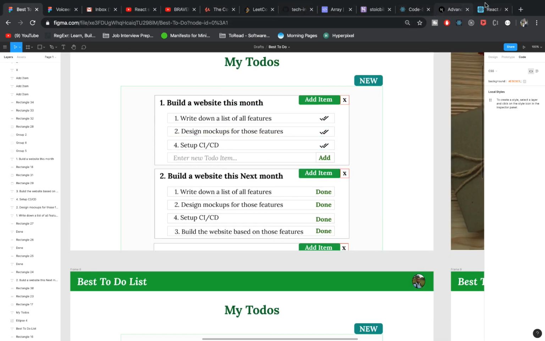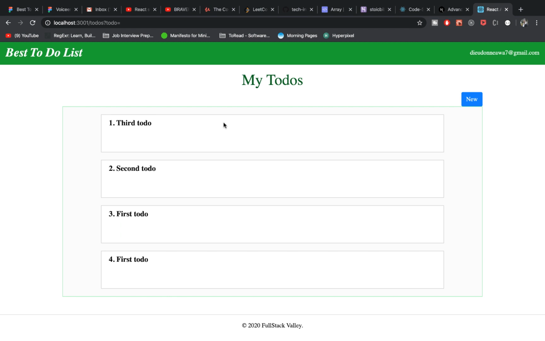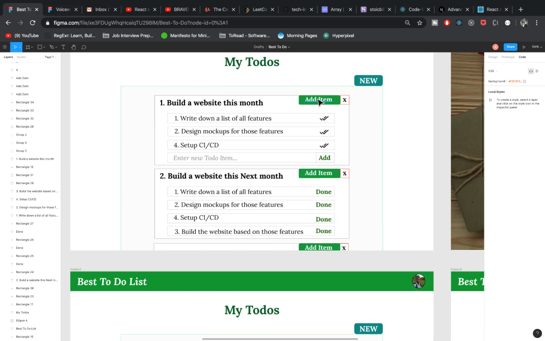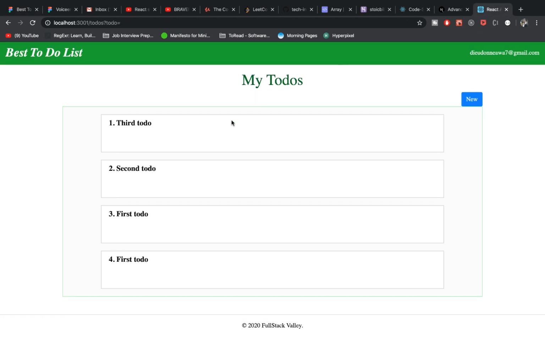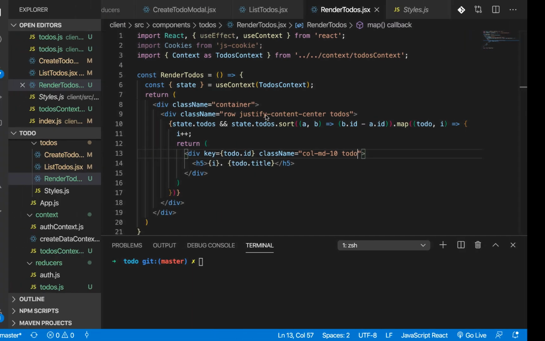Almost exactly. So we have styled our to-dos. Now our next step is to give it the buttons. Here we have the add item console, but in this case I'm going to call it a task, not items. So let's give it the buttons.